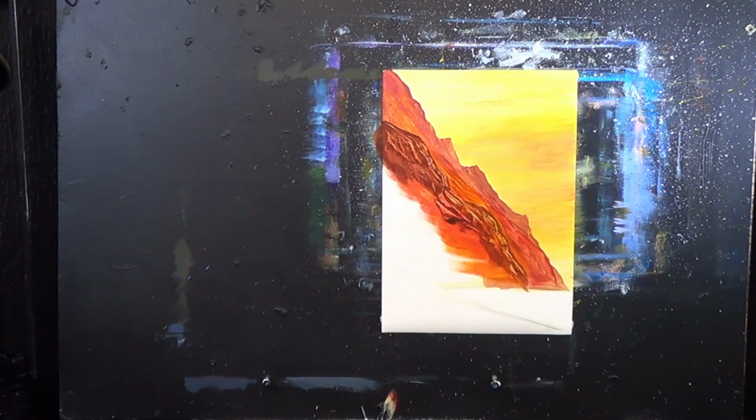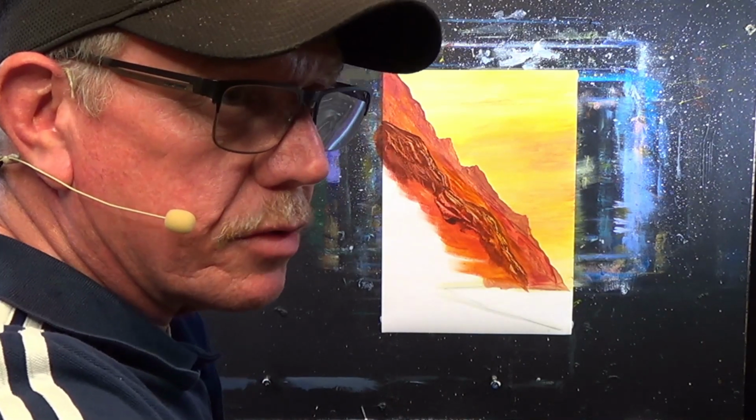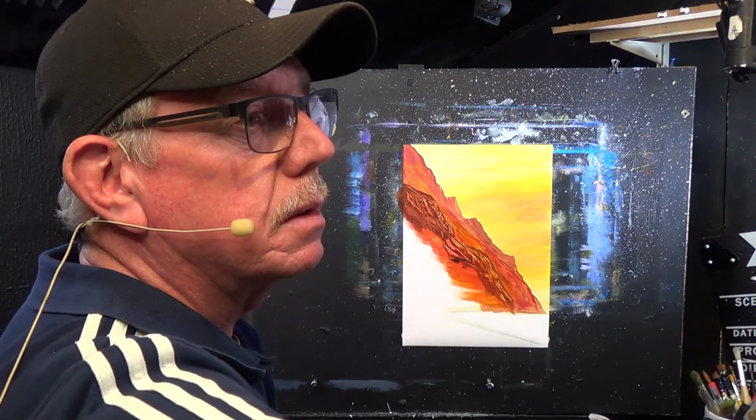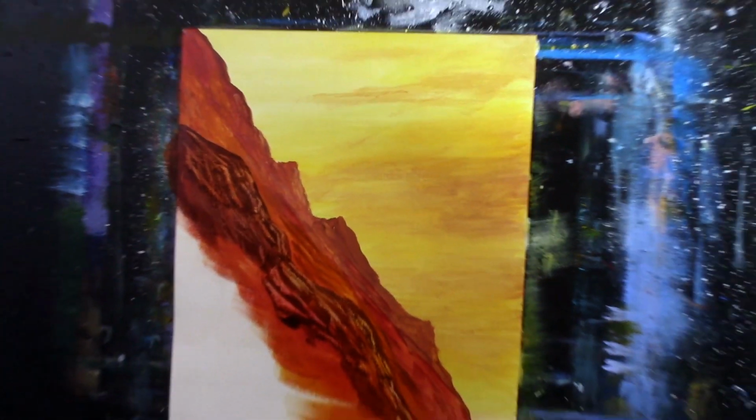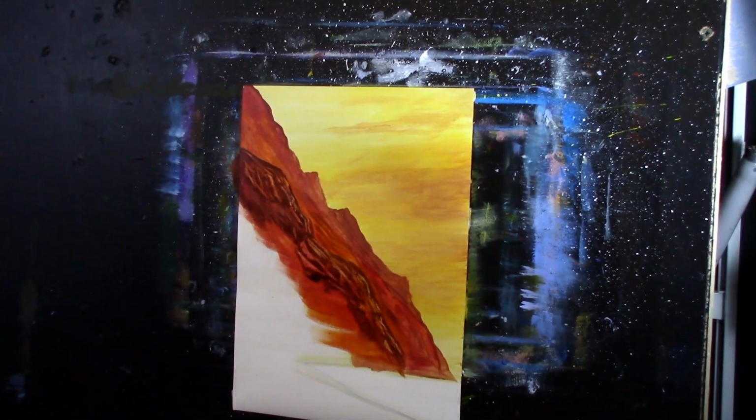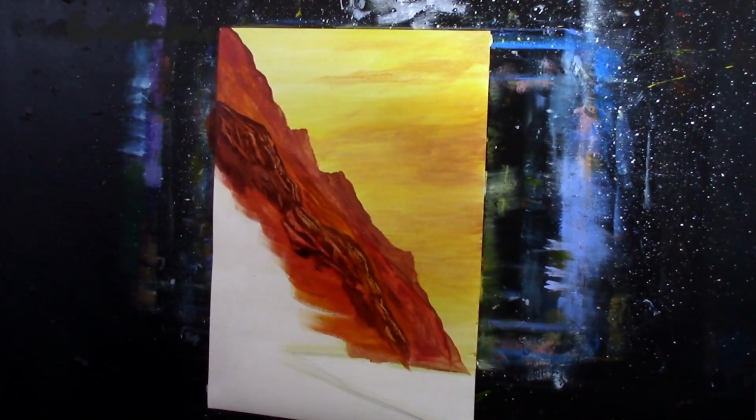There we go. I've just realised I've not zoomed my cameras out, so I do apologise. There you go. Can you see what I'm doing now? I just adjusted my cameras. I'm very, very sorry. But you haven't missed much anyway, you haven't missed a lot.